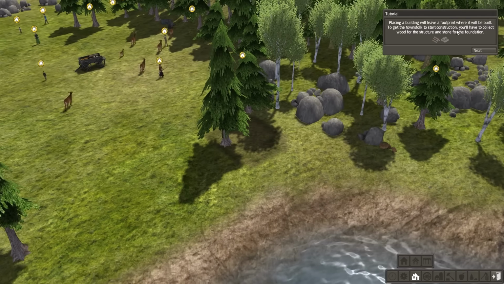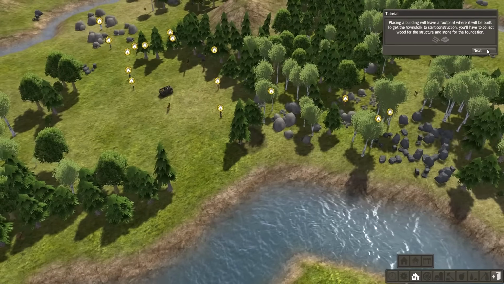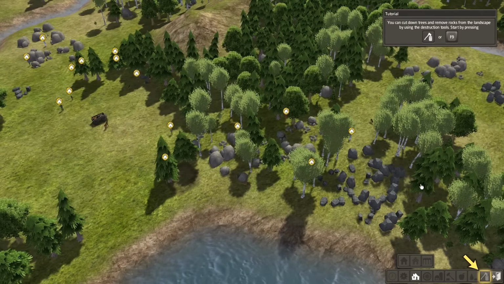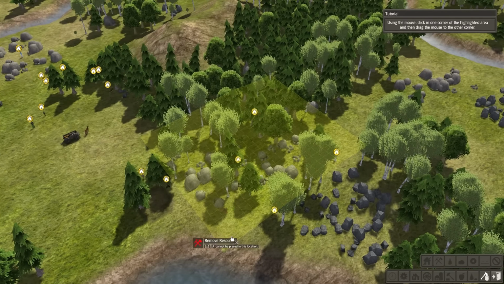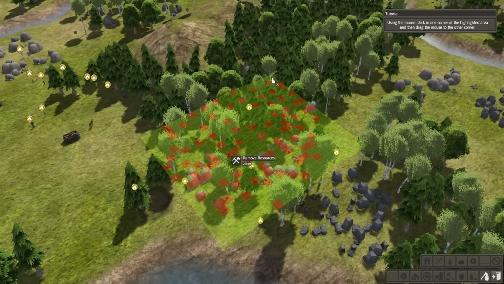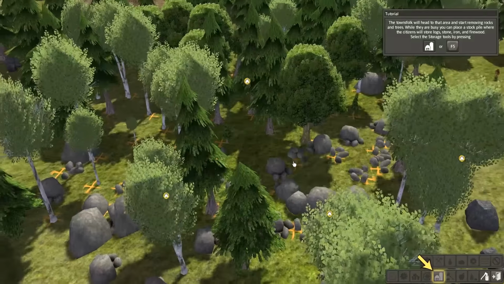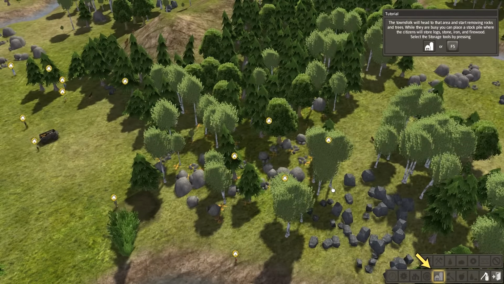To get the townsfolk to start construction, you'll have to collect wood for the structure and stone for the foundation. Click next. You can cut down trees and remove rocks from the landscape by pressing the destruction button. So drag and drop, drag and move over, I guess. Yep, that's what I thought. All right, so they're going to do that. Townsfolk will head to the area and start removing rocks.